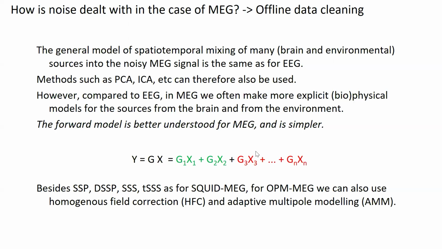So again, thinking of this data being a spatial temporal mixing of the signals of interest X times a gain matrix, with MEG and with forward models, we can make a better distinction between sources that are of interest, for example, of this inner sphere, as Samu showed you for using SSS, and this external environment where you would have noise sources that you can suppress. And using techniques such as SSS, we separate the sources from the compartment of interest, the head, from those from the compartment of no interest, which is the outside world.